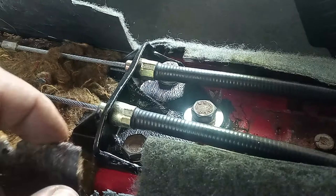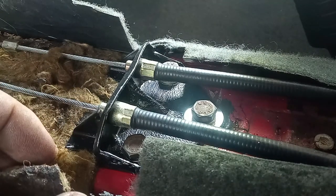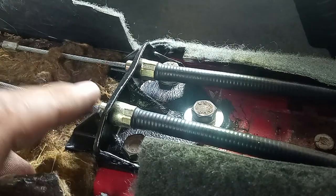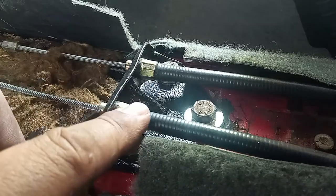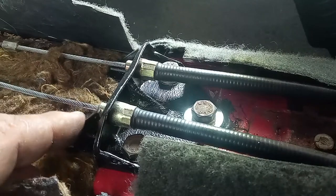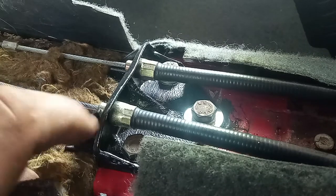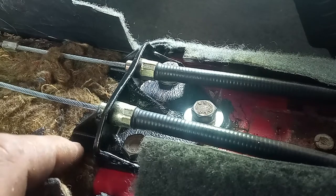So what I did is modify it, okay? You know I hate modifications, you know that, okay? But when they are due, I make them, and I really made this one. What I did over here is a part that counteracts that force. So if I have here a force pushing this area to that side, I have here a support for it. This support transmits all of that force to the floor of the car. This area over here will not move ever again, never more.